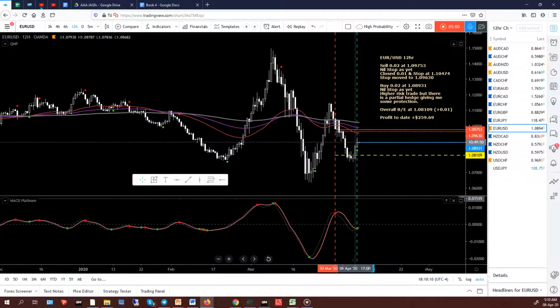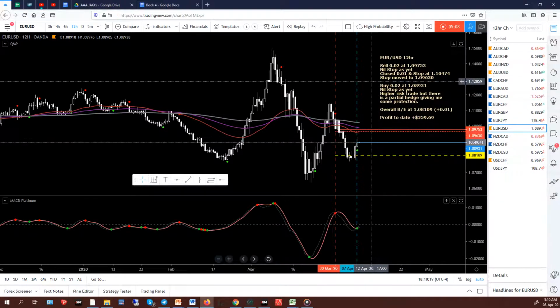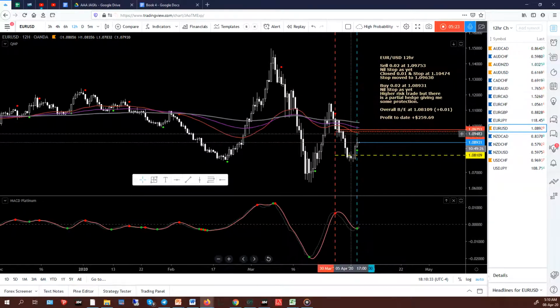Then this morning, with this new green or buy signal, green dot on the MACD platinum below the zero level, I've brought my stop down inside the entry. So initially, first thing done, I've moved my stop down to 1.09630 on the sell. So I can't lose anything on that. I'm pretty sure it's a positive swap on the Euro USD to the sell side anyway. No big deal.